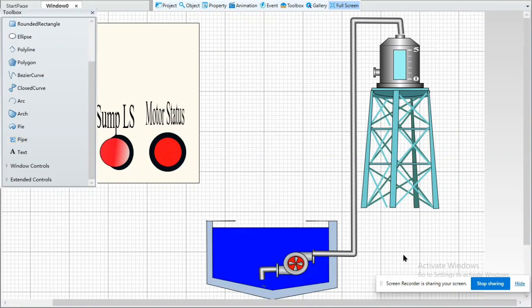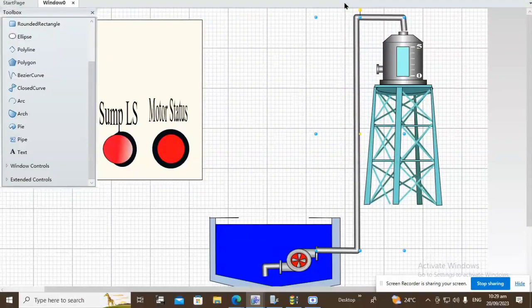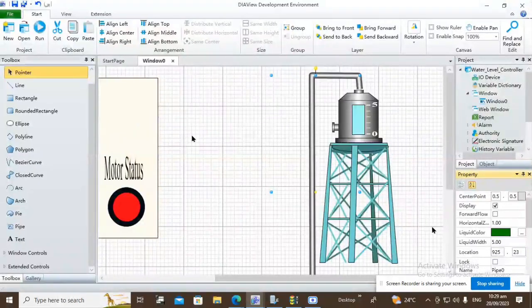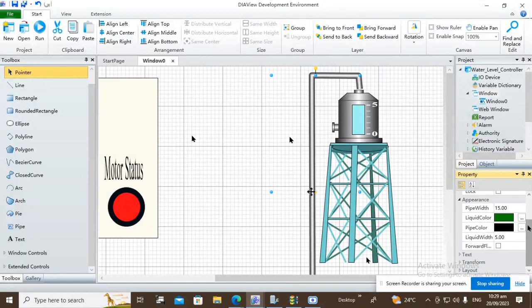Yeah. This pipe size is looking small, that we can fix by exiting from full screen mode. Now you choose the size of the pipe to be 20. You click on that. Pipe width is here.